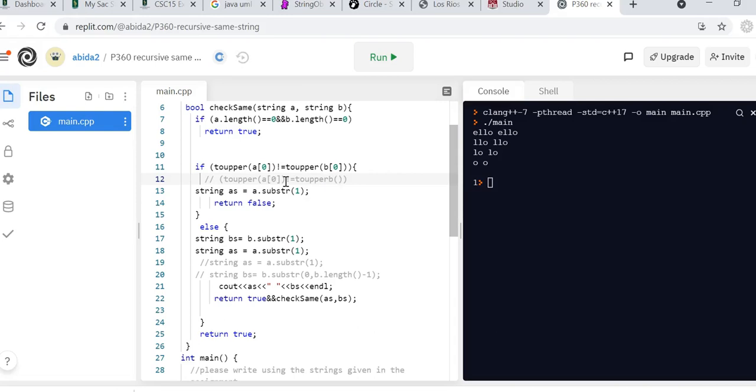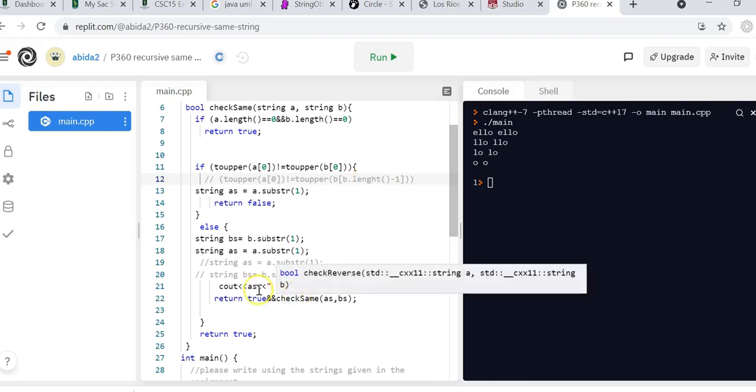The last character is obtained by doing B[B.length() minus 1]. So this is the element that you would be comparing.